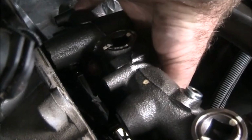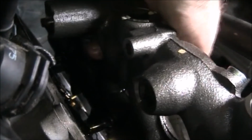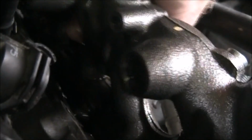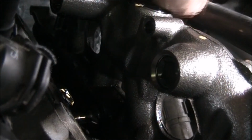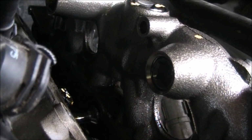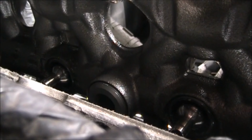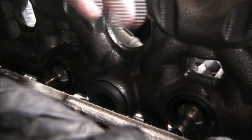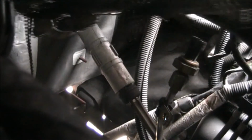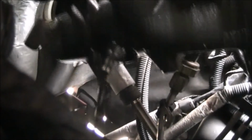All right. Try and get it up here where we can just kind of let it drain a little bit. I think we're good. I think we can lift it out of here. Oh, it's leaking like a dog. So we'll still drain it out a little bit here.